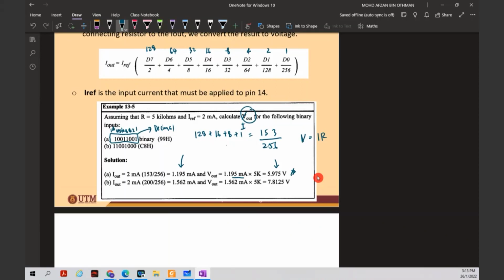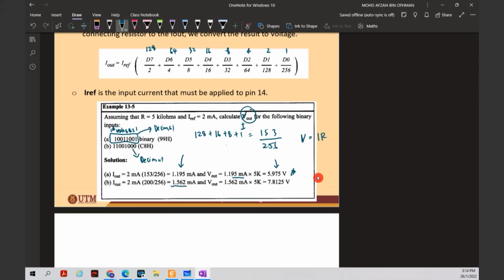Another example. This is the binary representation, which is C8 in hexadecimal. What you're going to do here is convert this one to decimal first, so you will get 200. 200 divided by 256, multiplied by your IREF, you will get I out.